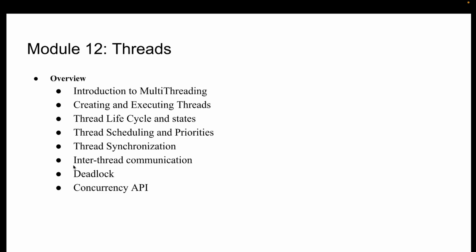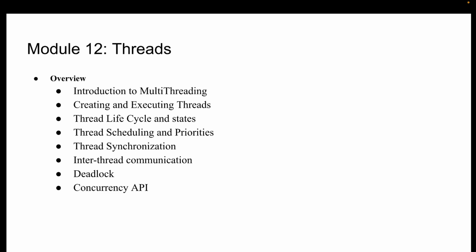And then we have one problem, deadlock. What is a deadlock? Deadlock is a situation where you are waiting for one of the threads and that particular thread is also waiting on you. Let's say there are two conditions and neither of the conditions gets completed because both the conditions are dependent on one another.